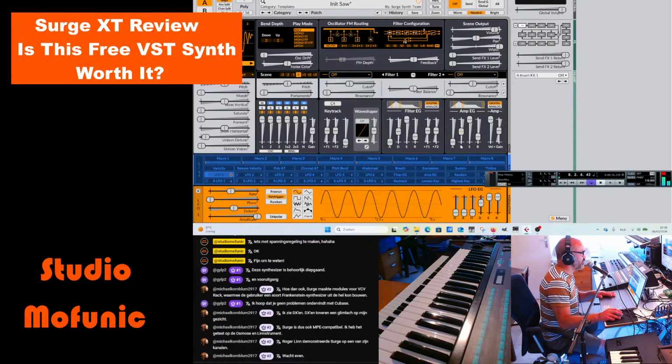If you have headphones on, or some speakers, then you will hear a very nice sounding sound. Very nice. I'm very glad that I found this synth. I'm gonna try now the same thing.